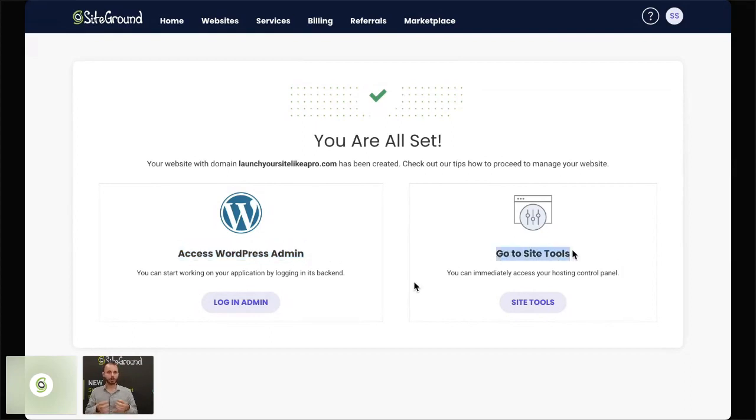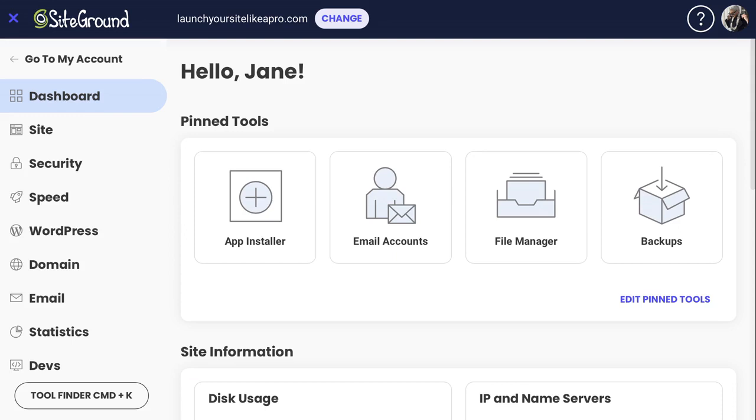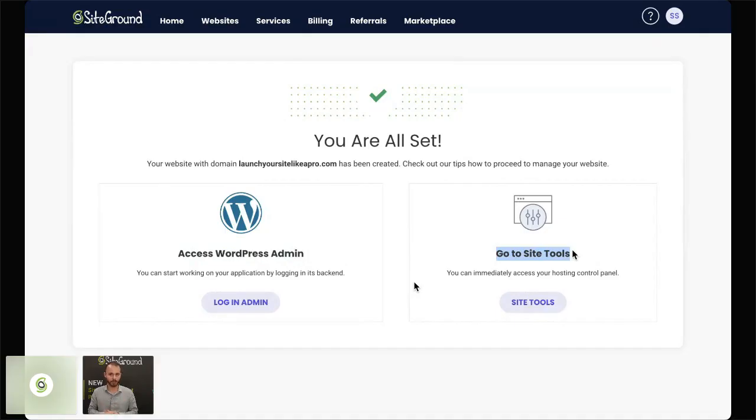The other button here would bring us to Site Tools. Site Tools is the hosting control panel of your site. From Site Tools, you will be able to manage additional services related to your website. Let's say you can manage your backups, or you can manage your SSL certificate, for example. The tools in Site Tools are grouped by topic, so you can easily find them. Okay, and what is more, most of these tools take just a few quick clicks in order to do the task at hand. Usually it's just a single click for most of these tasks. So today we're focusing on what to do on the backend of WordPress.